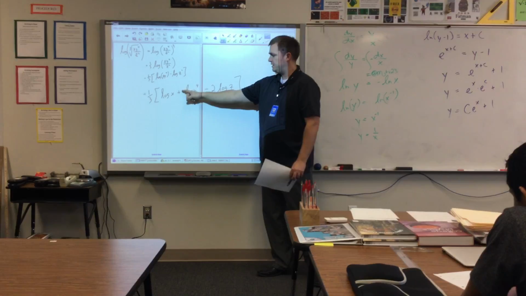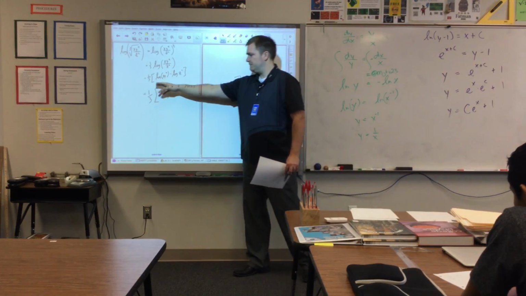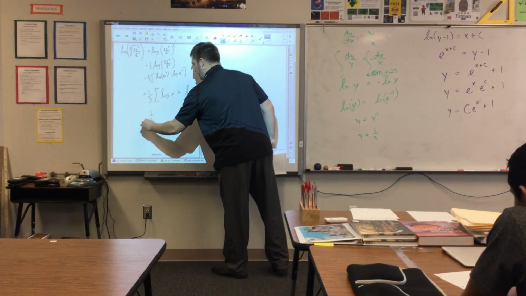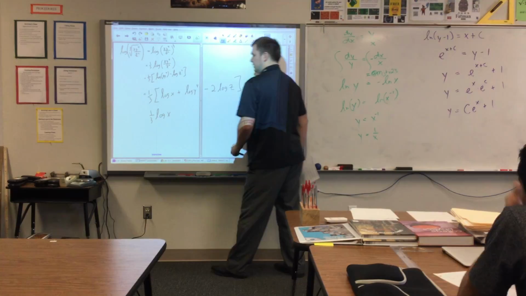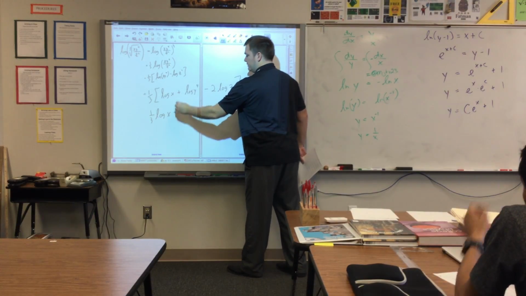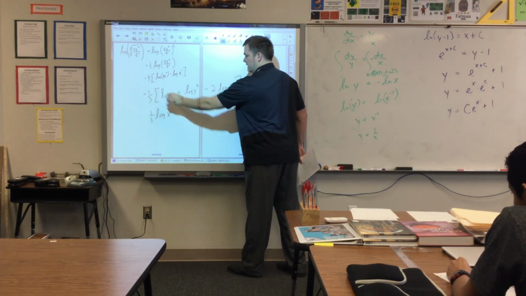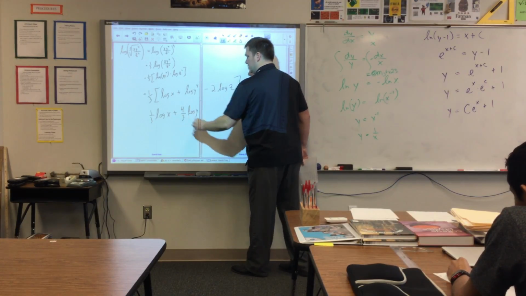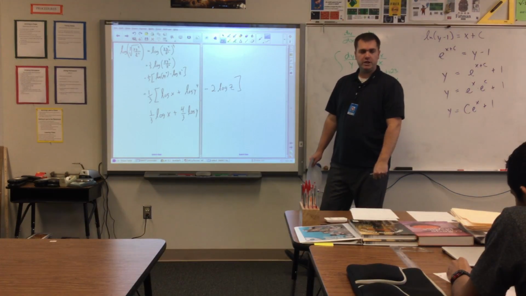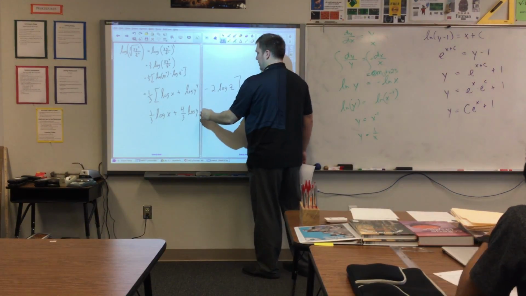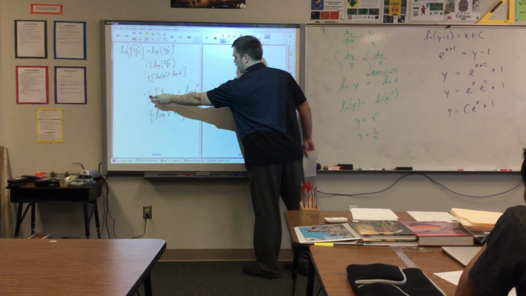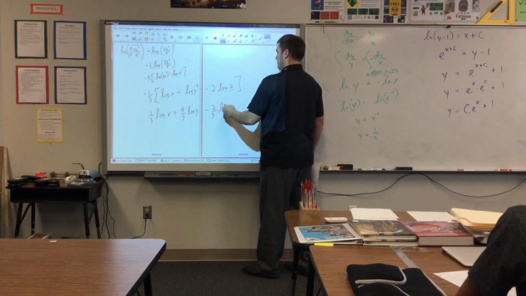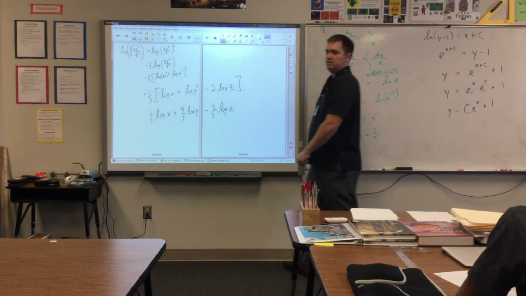I'm going to do 2 things. I'm going to do that, and at the same time I'm going to distribute that 1/3 so that everything will be simplified. So I've got 1/3 log of x plus that 4 comes down, and it's multiplied by that 1/3, so that's 4/3 log of y, minus this 2's out front, and we're once again distributing that 1/3, so this is 2/3 log z, or as I say, log z.